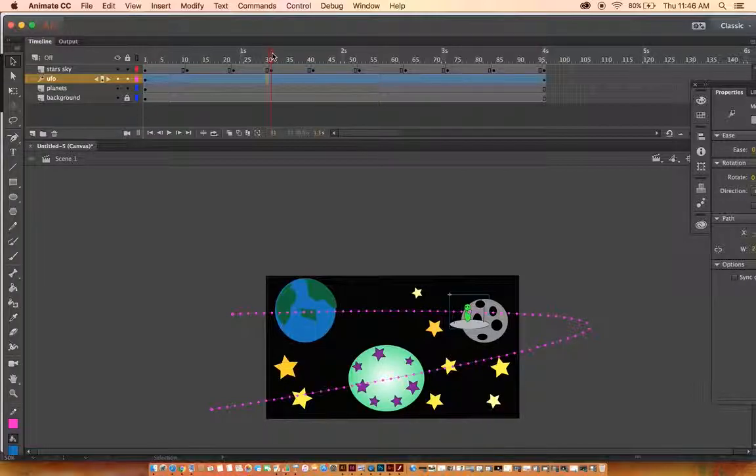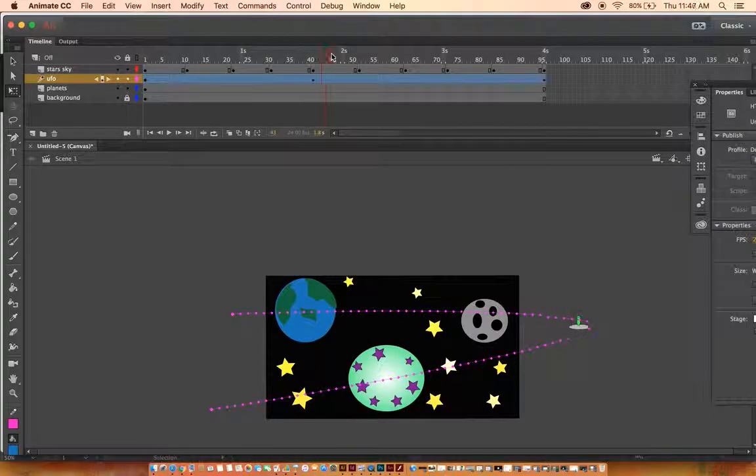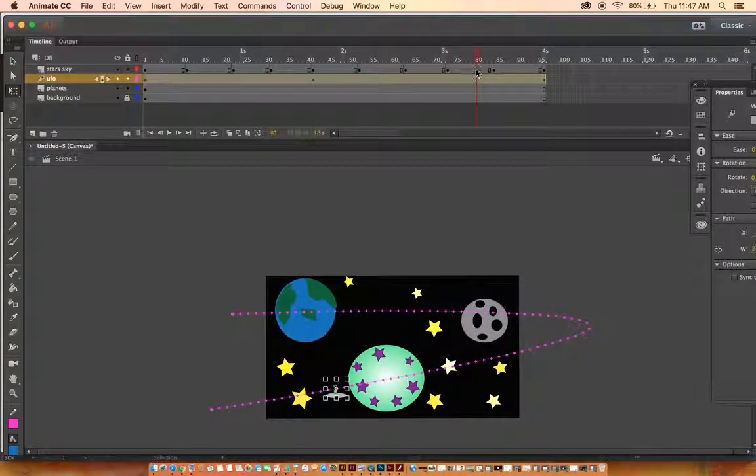In fact, maybe he's going to go behind that planet too. Actually, I want him to get smaller here, right? So even though it's not in the picture, I want him to leave the picture getting smaller. So now I'm going to take my scale tool, holding the shift key down to keep him in proportion. I'm going to scale him down, right? Then I'm going to swing him back around again, and he's going to stay this small. And then maybe around here, he's going to get bigger.